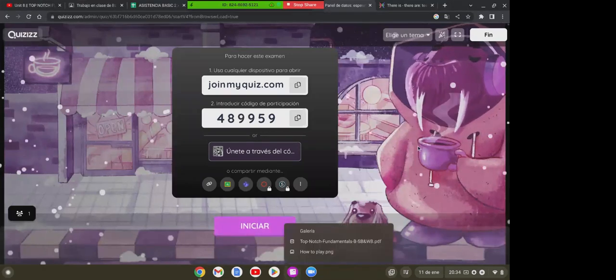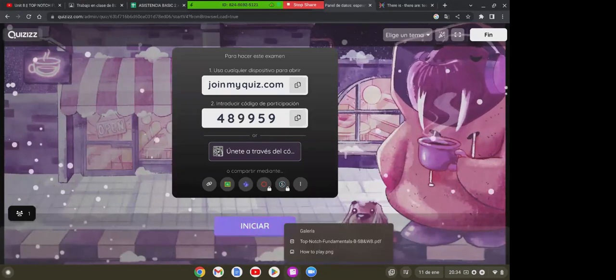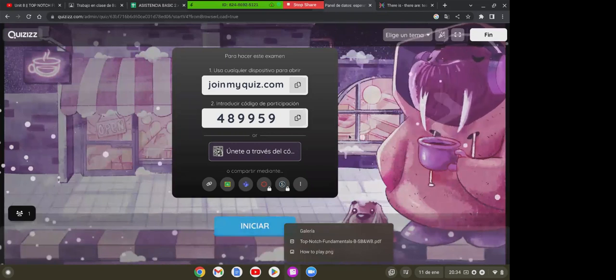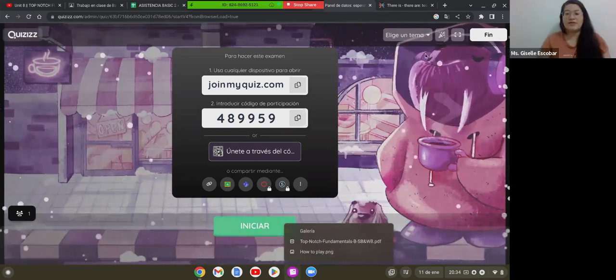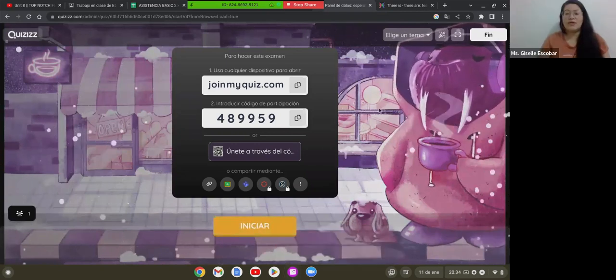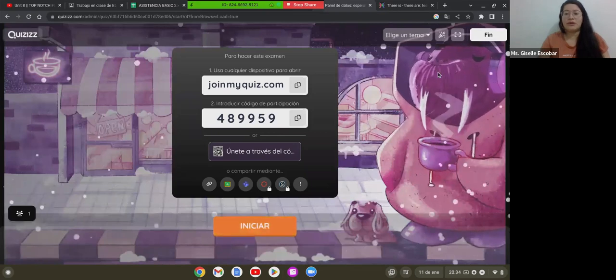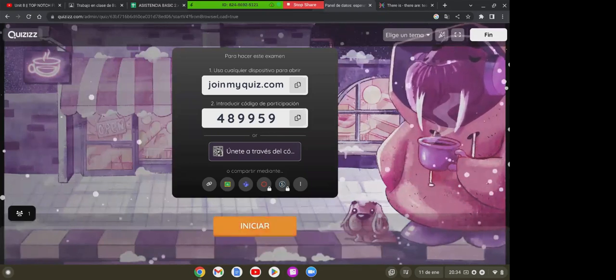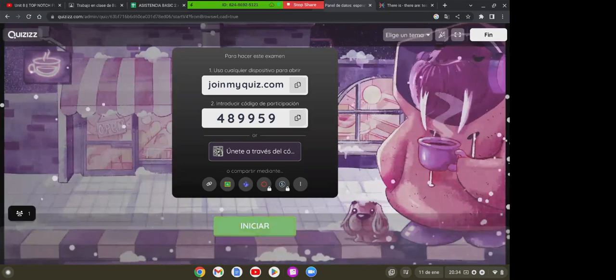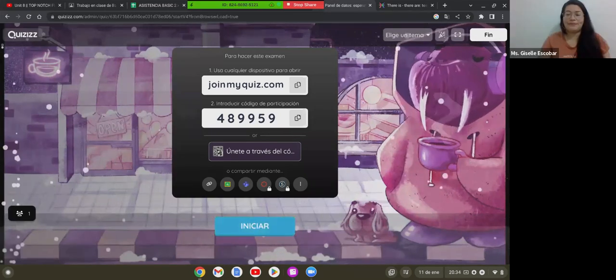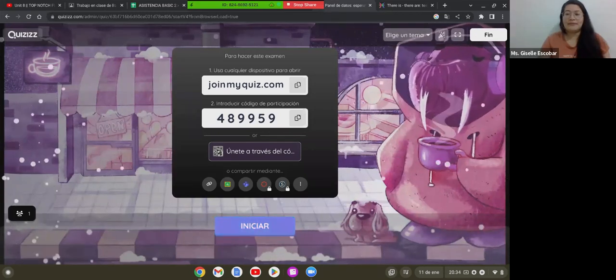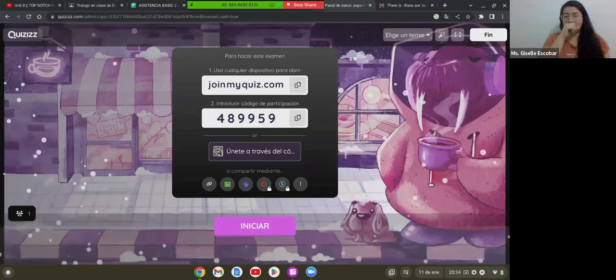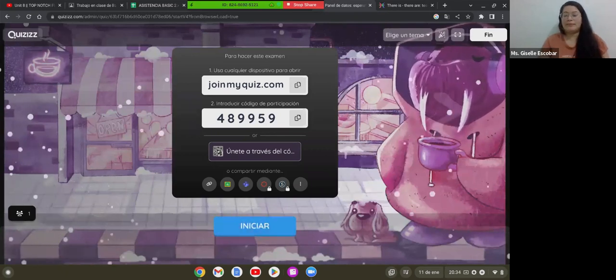Ajá, va a introducir un código de participación. Entonces, ahí tiene que escribir 48, 99, 59. 48, 99, 59. That's right. Únete a un juego. Yeah, click on that. Hágale clic. Y le tiene que pedir su nombre.